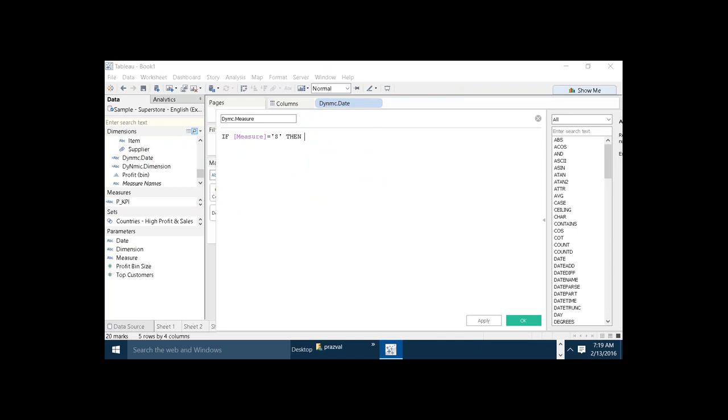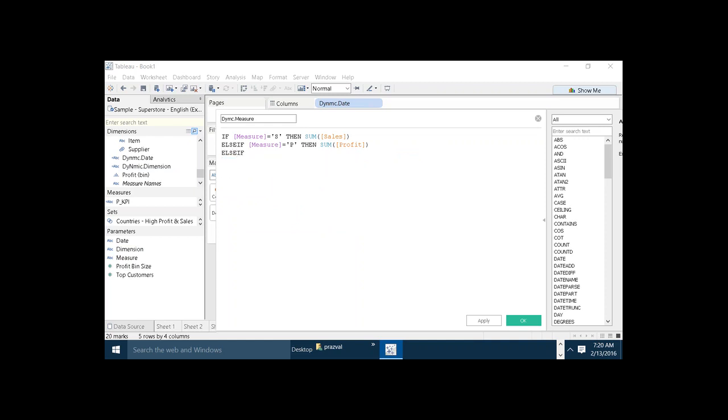sales, then sum of sales. Else if measure equal to profit, then sum of profit.